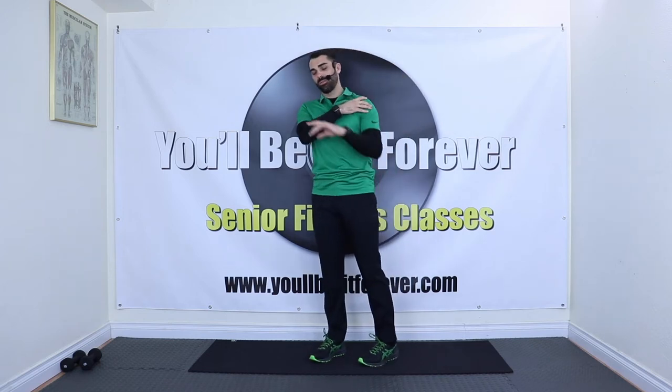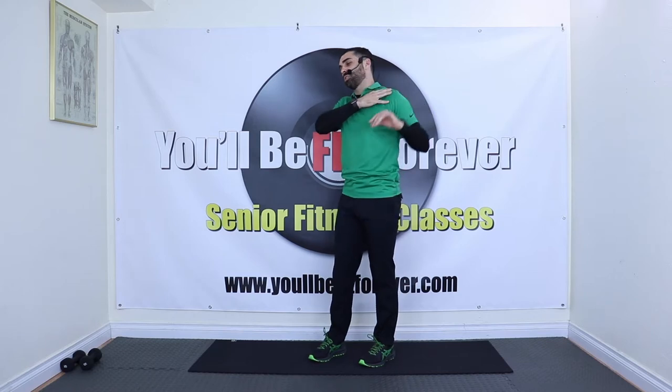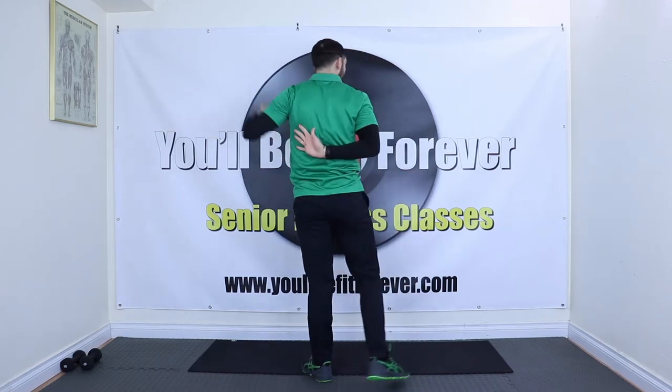To perform maximal rotation while holding what's called a stable shoulder girdle. So this whole thing is going to be stable.